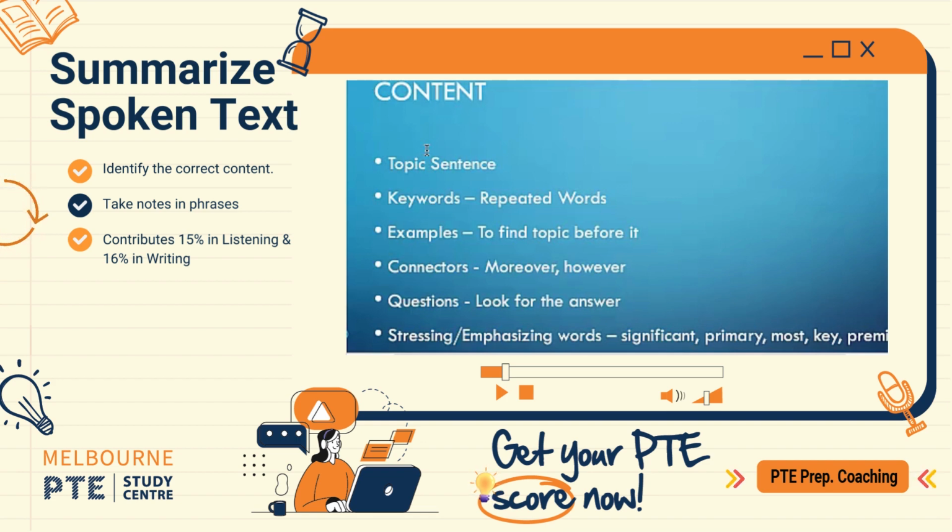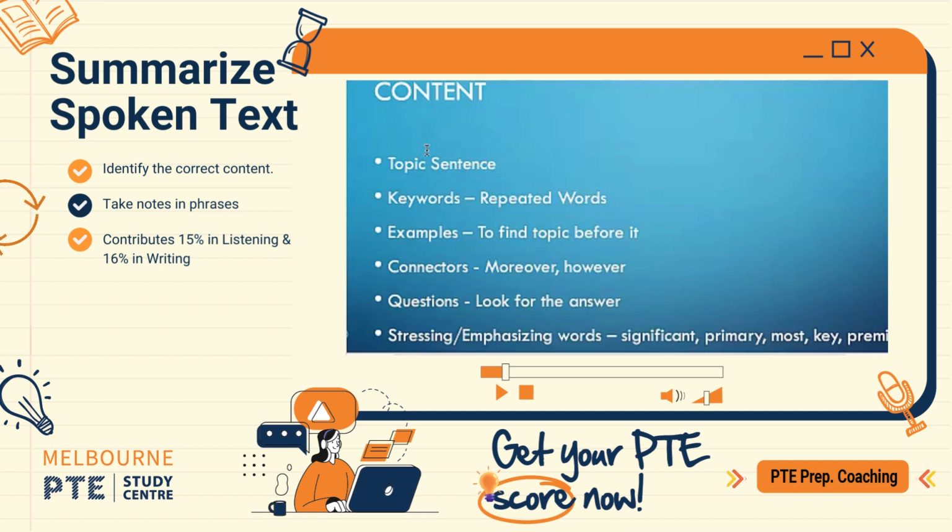So try to focus in the first part to pick some information about the topic sentence, because immediately you will have the topic of the summary. If you have the topic of the summary, that's going to give you good marks. So try to pick something from the topic sentence.